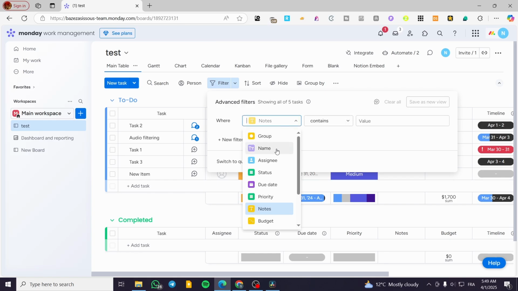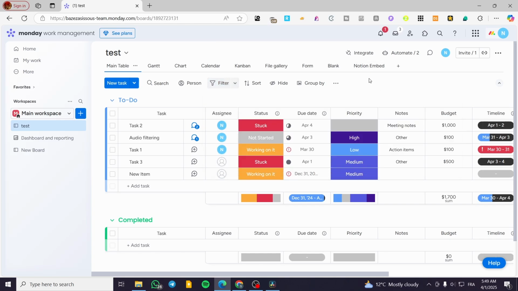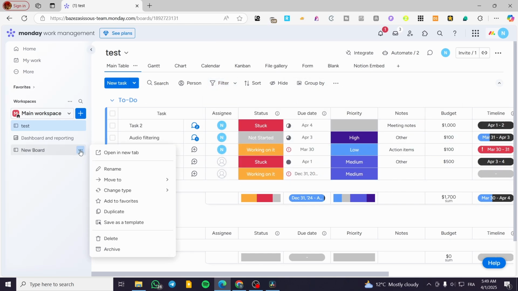If you have some values already put into the columns in here, you're going to find these values right there. And this is going to gain for you a lot of time when searching through maybe hundreds or thousands of tasks added from here. So as you can see, this is the thing right there.